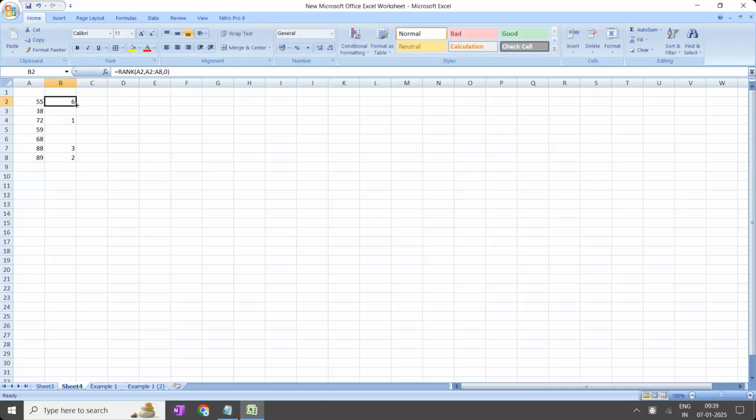So now see here. Now 81 has got rank 1. 88 has got rank 2. Now, for example, let us take this one. Here I'm going to take the value 92. Now automatically it has changed to rank 1. Now you may ask the question, sir, rank 1 and rank 1, how did you get the same twice?